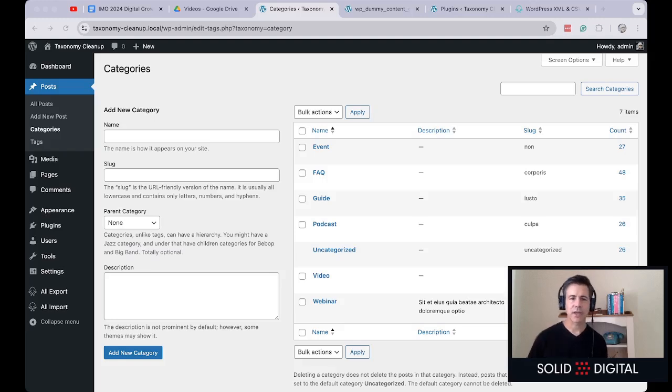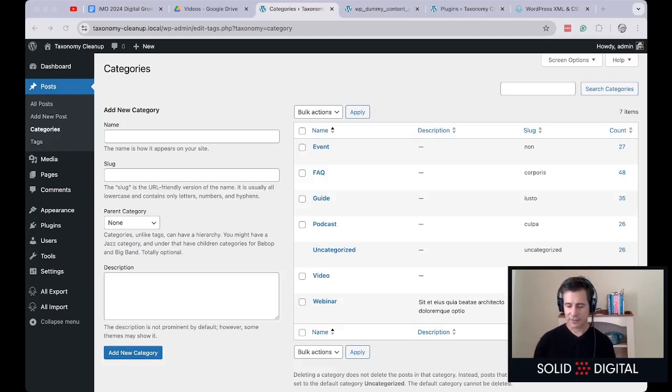And you should know that WP All Import is a versatile tool, so you can do many things with it. In this video, I'm going to focus on how marketing teams can use it to clean up taxonomies specifically. If you're not comfortable with working with code, there's not a lot of code, but there's definitely some coding involved. You might need a developer's assistance to go through the process I'm going to describe.